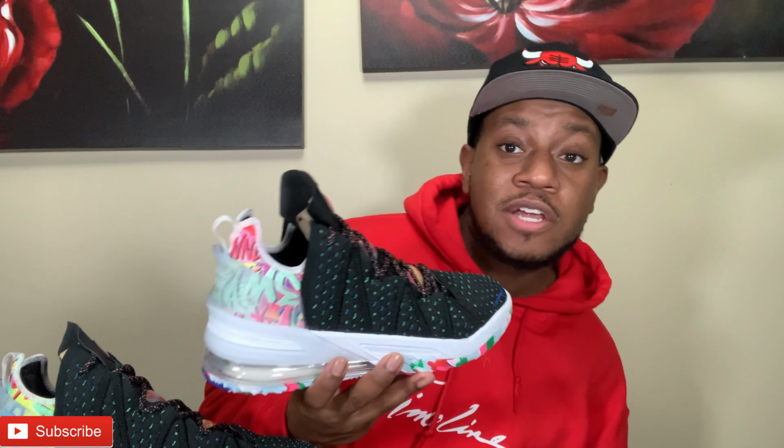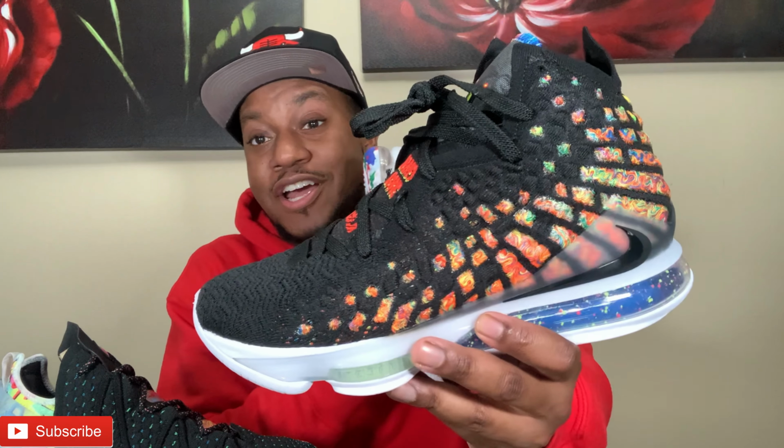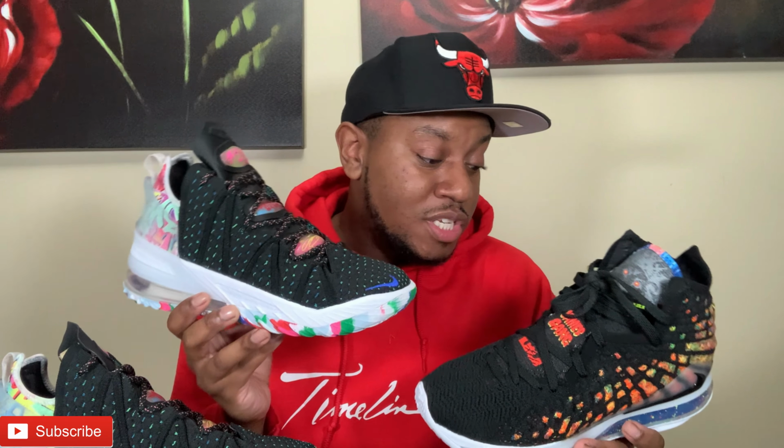But to compare the shoes, let me show you the 17 James Gang, which I think they just did a flawless job on this one. It's just beautiful right here, man. But just to look at both of them at the same time. Y'all let me know which one y'all feeling. Definitely, I feel like the overall silhouette of the 17 is a better silhouette than these. That's just my take, my opinion on it.